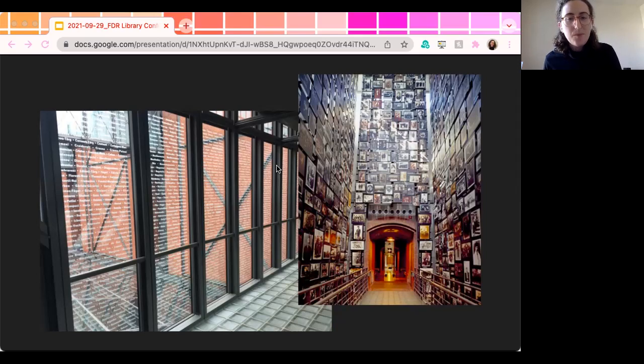But one of the other ways that the museum decides to communicate totality is in these glass hallways, which connect the visitors from one part of the museum to another. And there are names of towns etched on this glass. But it's overwhelming to imagine how behind each single name there could be another Tower of Faces if we had the documentation, if the documentation all came together in one place.